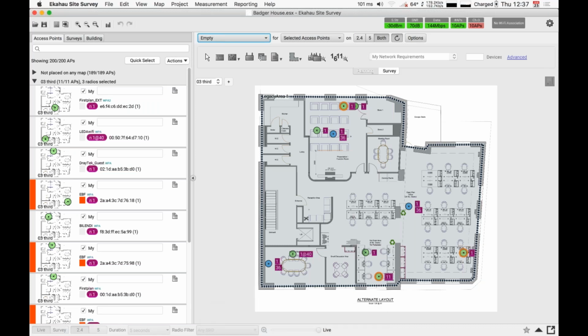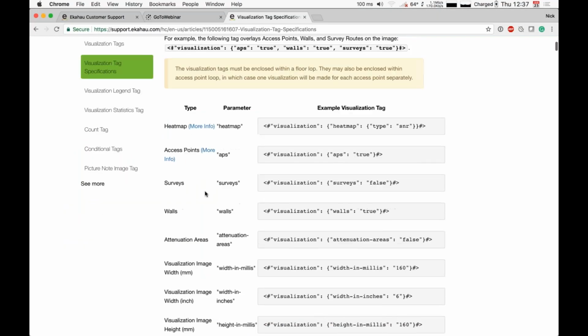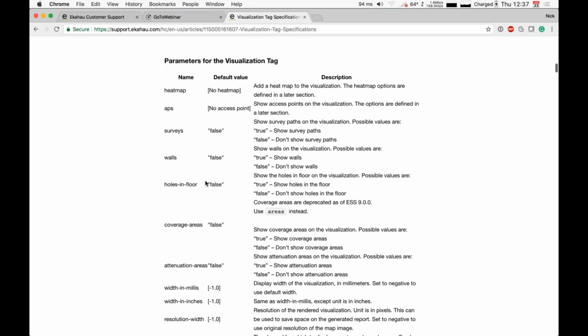So that would be a scenario if we had access points that were not detected at a signal strength great enough to be automatically placed on the map, but they were still having an impact on coverage. So some of the APs in this project are doing that as well. They are not on the map, but the SSID was visible during my survey. And how would I do that? It would be by filtering access points not on map.